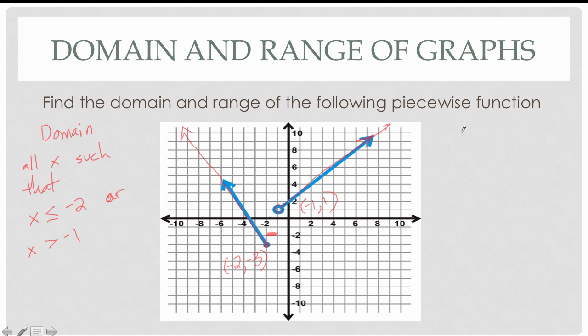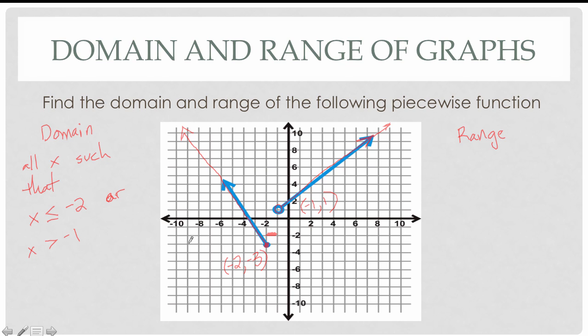All right, how about the range? So now my range, remember, is all the y values. So let's take a look at my y values. So if I look at this, I can find a y value for any point. I can find a section on my graph, but there is sort of a value where it won't get below.